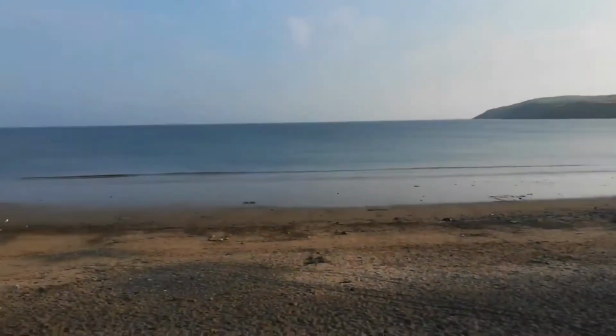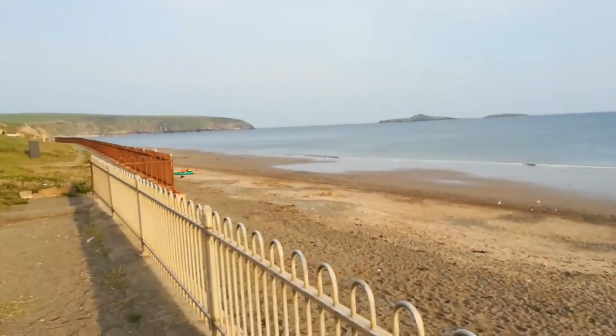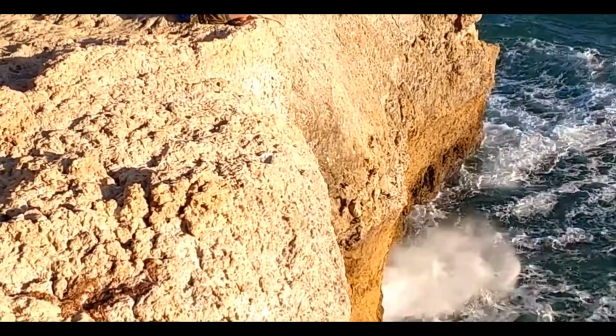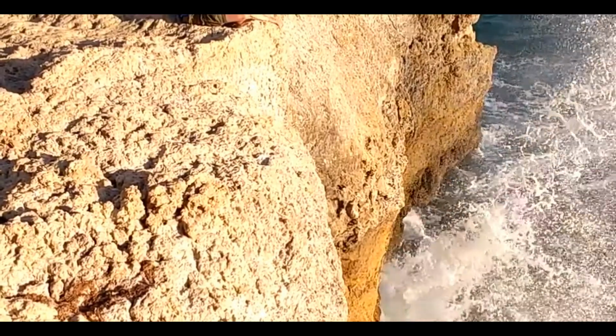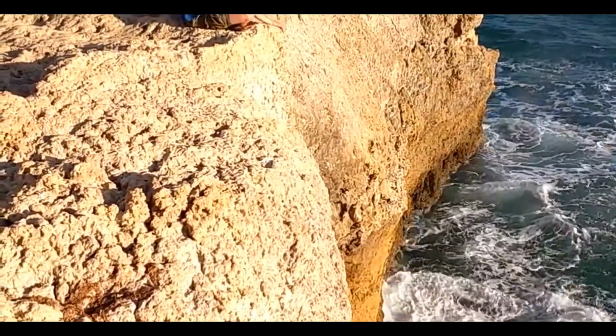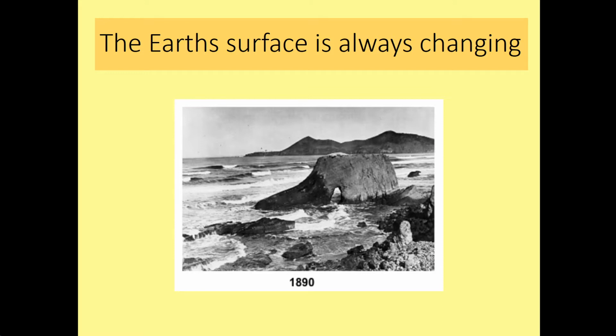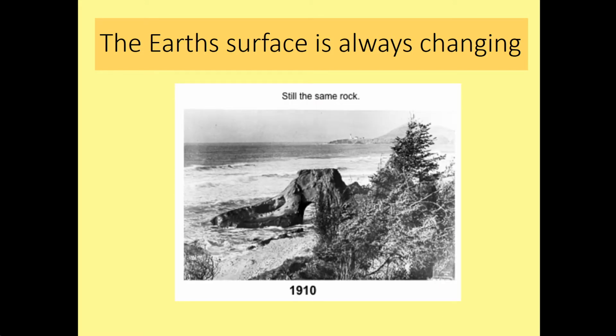Finally, for water, we can look at the power of the sea. So the waves can crash against the rocks, they can also shove other pebbles against the rocks as well. And when they do that, they can smash off and smooth off the rounded edges of the rocks. Here's an amazing series of pictures which just show the power of the sea.